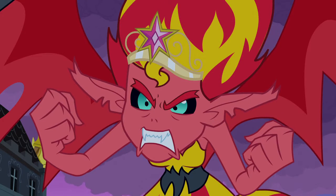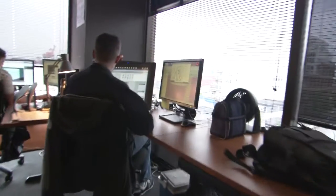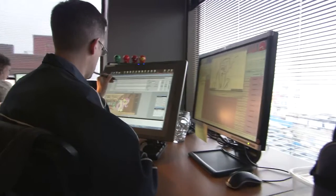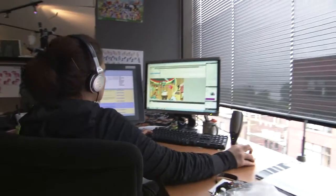The thing that I'm most proud of in this film would just be the work that the design team did. Characters, backgrounds, props, cleanup color, everything. We really have a great team on My Little Pony, and I'm really proud to be their art director. They basically make my job look good because, you know, an art director is only as good as his design team, so that's what I'm most proud of.